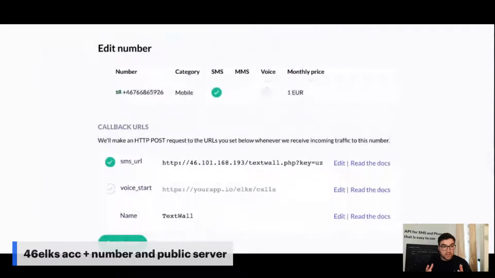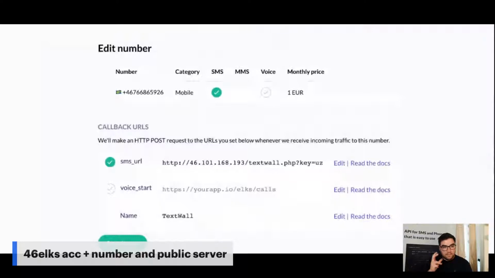Why am I sharing this? Because in order to make this possible, we need a number that is publicly available, as is your code, and someone can use that number to send a message onto a displayed text wall.